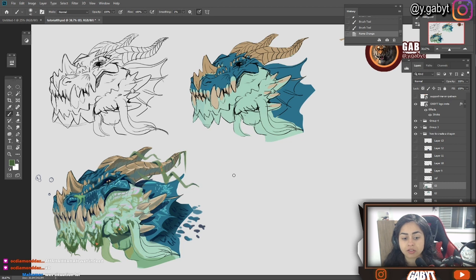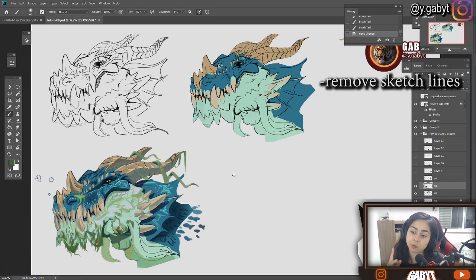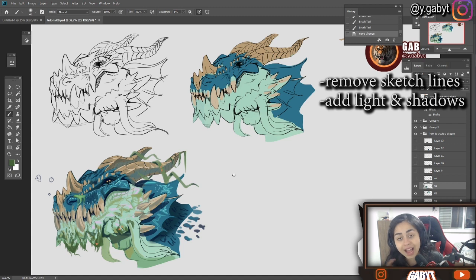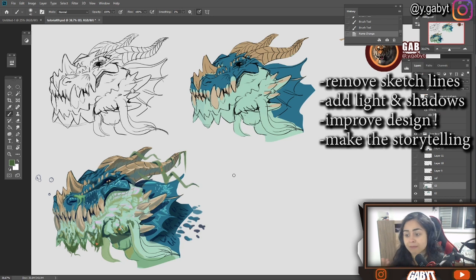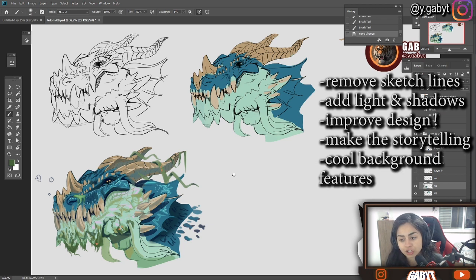I'm gonna retell again everything that I said here in this step. We were removing the sketch lines. We were adding more light and shadows. We were adding more features into his design. We were also making a stronger storytelling, number four. And also, we added a little bit of background features to show even more how this character is.